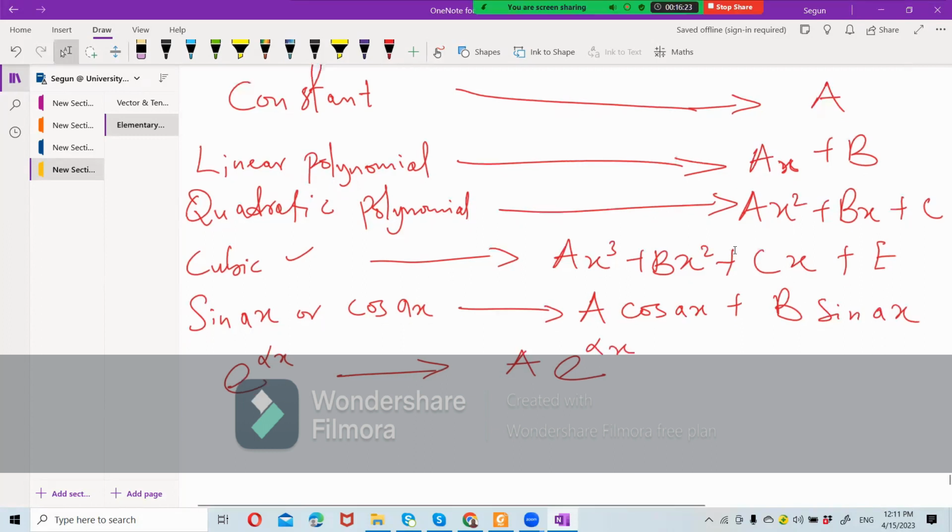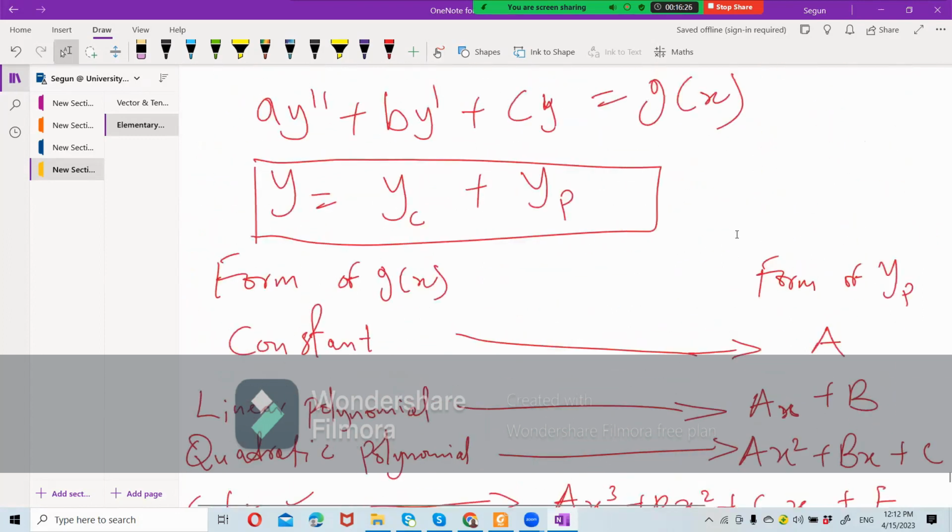So let's take note of this, because we will refer to it. Remember, this is when you have g of x. Look at where g of x is. From the original equation, your g of x is here, and we are working towards the y particular. And for us to get that, you must replace your g of x. It depends on the question you're given. But now let's look at the example.